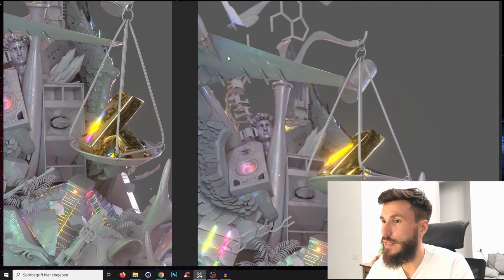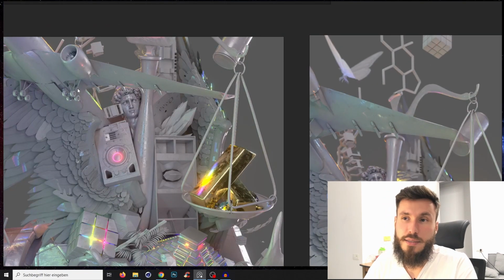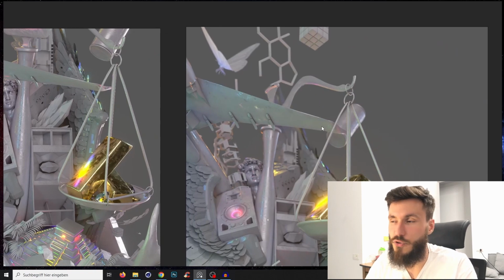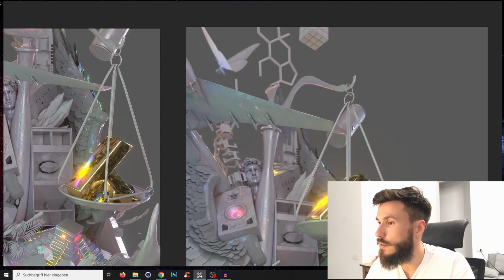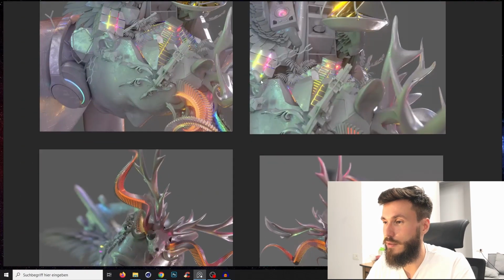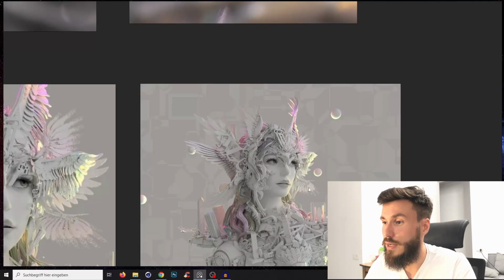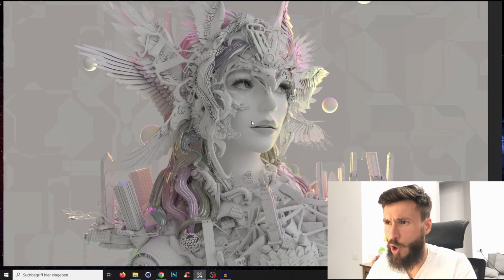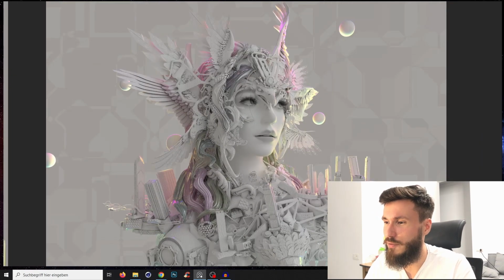And yeah, also you can see here a plane, symbolizing the freedom and the traveling. And also the graffiti can, because I did graffiti for many years, I sprayed in Germany back then. This artwork also inspired me a lot, from Glass Crane and Android Jones, Lucia. All the color scheme, everything in a gray tone, but with colorful reflections.